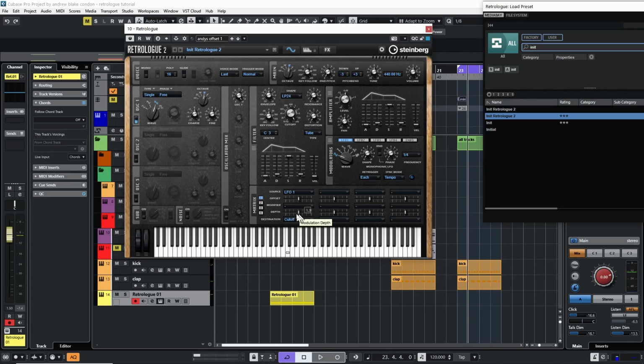It's happening when we use this right or left side of the depth because we're controlling this cutoff knob up here. What we're really doing is saying, do we want to turn this knob from the right side down to the left? Or do we want to start our note from the left side and move it to the right? Or basically coming from no value to maximum value and vice versa from maximum value to no value. The difference is you're going to get this kind of a sound. When it's coming from the maximum value to the minimum, you get this. But when it's coming from the minimum value to the maximum, you get this.